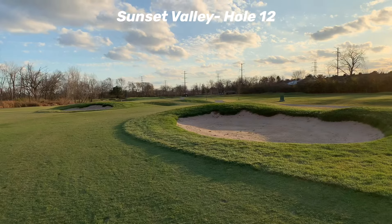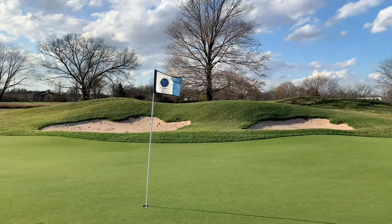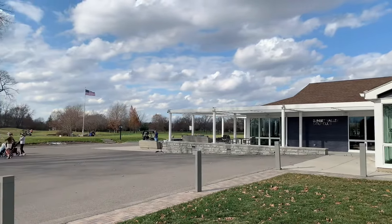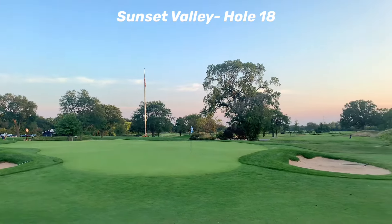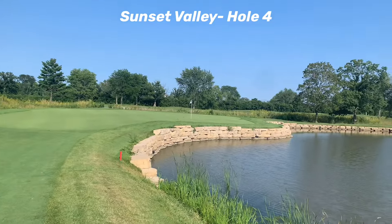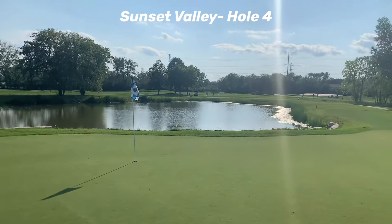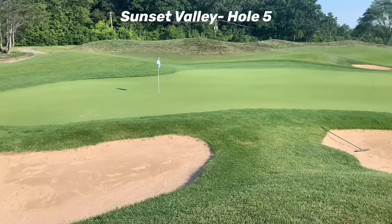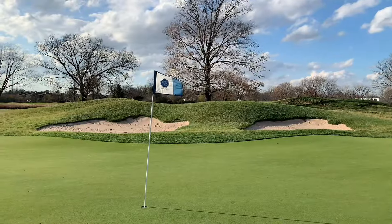Another course that I wish I lived closer to is Sunset Valley in the north suburbs, right next to the renowned Baba Link Country Club. It's a Heathland style course that feels historic and has an awesome country club vibe. This course is fresh off a $7 million renovation and they did an incredible job making sure it's always in fantastic condition and super fun to play. There is not a single letdown hole on the entire course, and my favorite is the par 3 number 4, though the finishing holes on the front nine — numbers 7, 8, and 9 — are a fantastic stretch. The greens also stick out to me as they're certainly tricky but roll very true. Sunset Valley is an absolute gem.